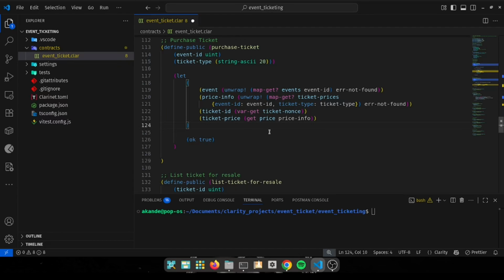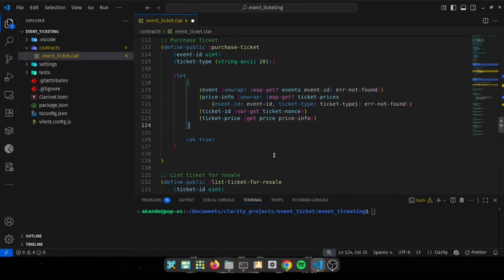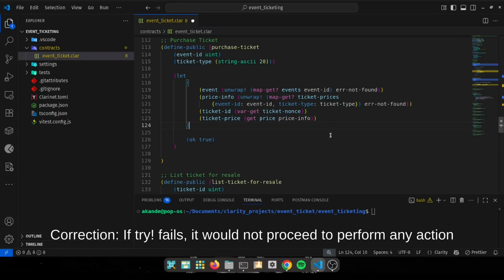Now, I think we mentioned the usage of try the other time. So I believe you would have gone through the Clarity camp, just skim through it, read about the try. In this case, unlike unwrap, what unwrap does is, if we get any error, we know that we have an error, and then we're returning this error type. But with try, what try does is it just cancels the whole thing and just returns the error straightforward.